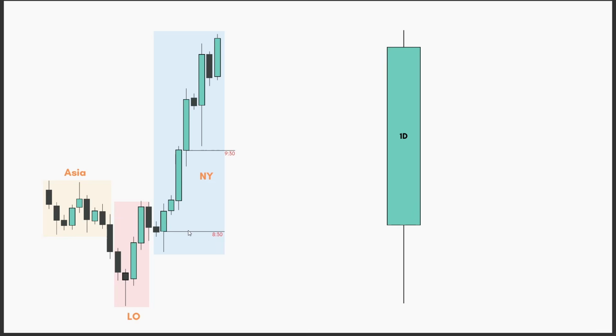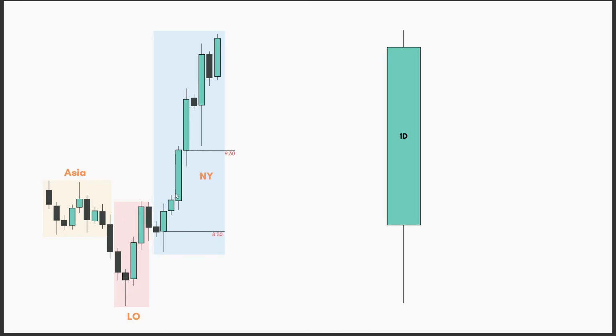And now in the New York session, we have a news release and equity release. So the price will expand higher. So this is how the daily range is printing: consolidation, then a small wick, expansion downwards, followed by expansion upwards, a change in state of delivery. Now in the New York session, the protraction phase already occurred. Now the candle has to expand. So when we have a protected low of the day or a London reversal, New York will continue expanding.